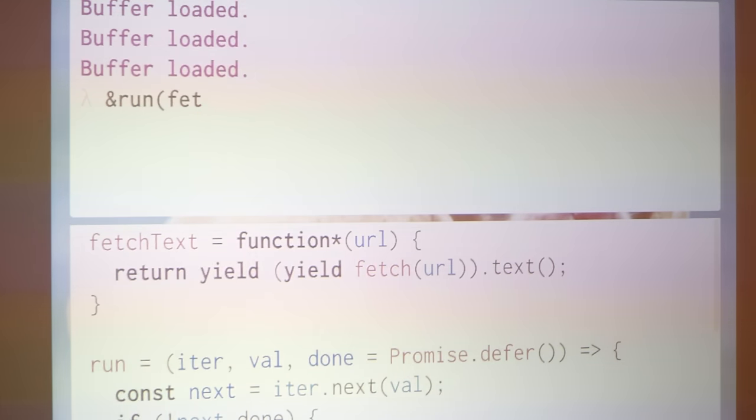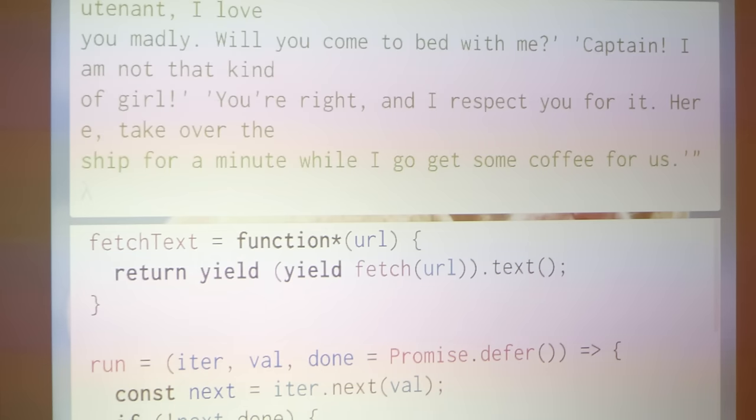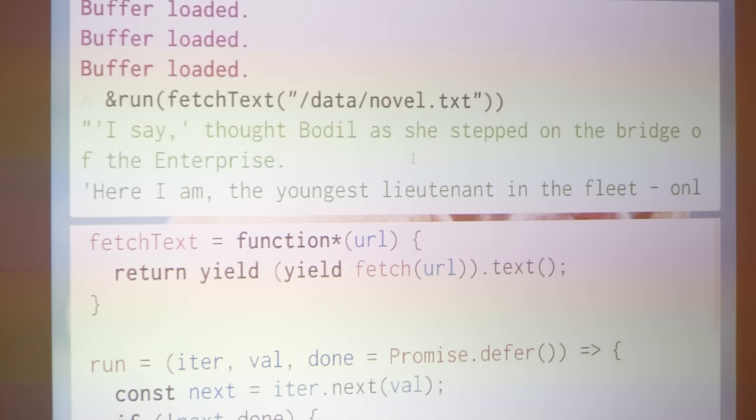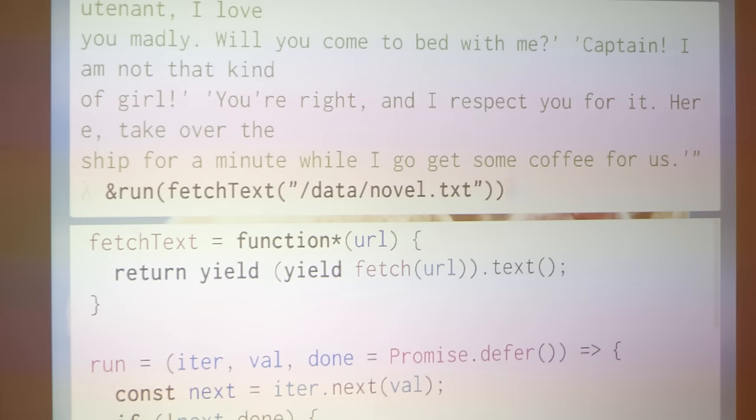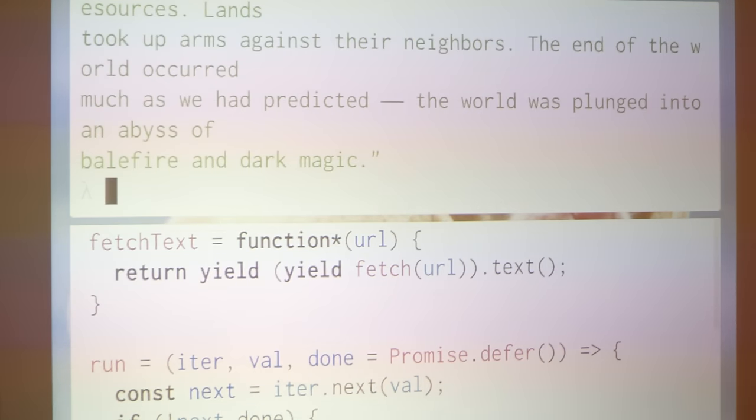So that should get us... run fetch text data level.text. What's this? Oh, that's private. I'm sorry, that was something I was writing for myself. This is the Mary Sue fanfic. I just sort of changed the names a bit. Right, well, that was embarrassing, but at least we now know that we have generalized it because that was fetching something else. And here's format. That's it. Cool.